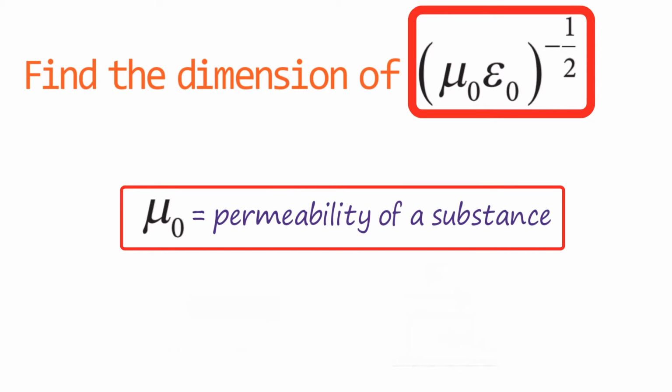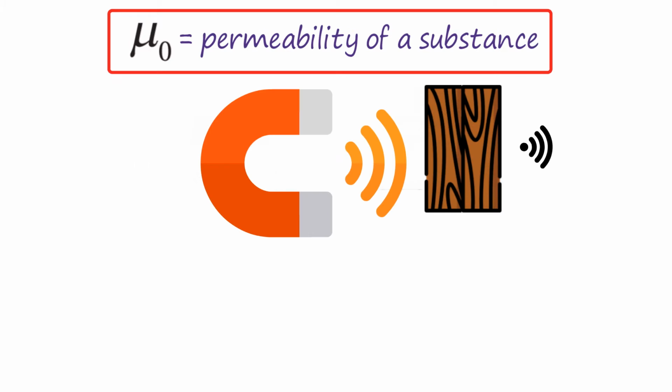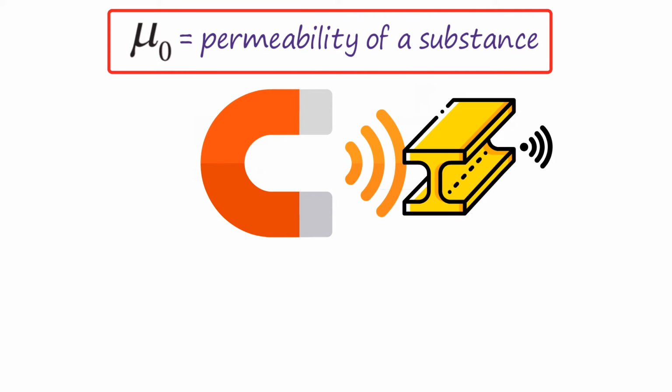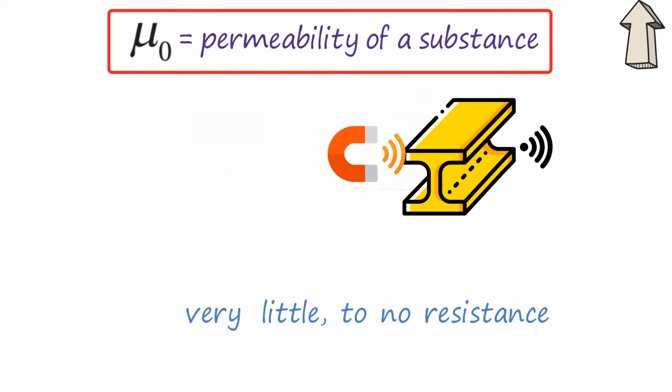What is permeability? Well, it relates to magnetism. It's the property of a substance to allow or resist magnetic lines of force to pass through it, or the degree of penetration of magnetic field through the substance. In other words, how strong should the magnetic field be to penetrate through an object? A strong magnetic field is required to penetrate through lead, but even a weak magnetic field is enough to pass through iron, as the permeability of iron is extremely high, as it allows the magnetic lines of force to pass freely without any resistance.